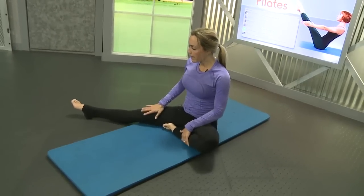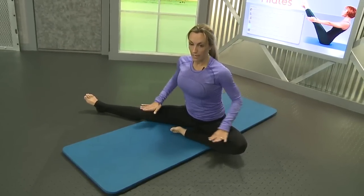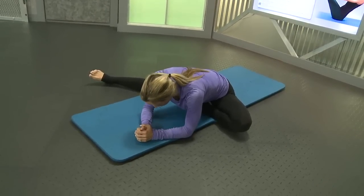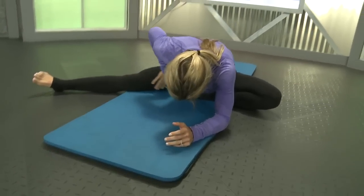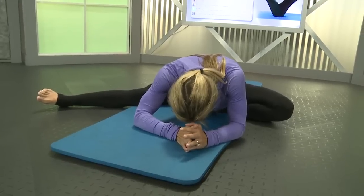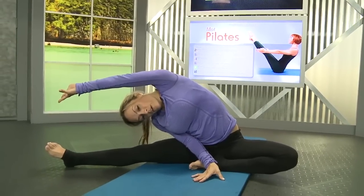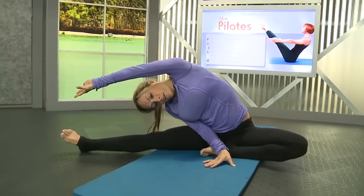You're going to take one leg out, one leg in. Hold it here, and I want you to lean it forward onto your forearms. Walk it out. Get a big stretch to that inner thigh. Hold it. Press it back up. And you're going to take this opposite arm up and over. Hold it there. And bring it back up.